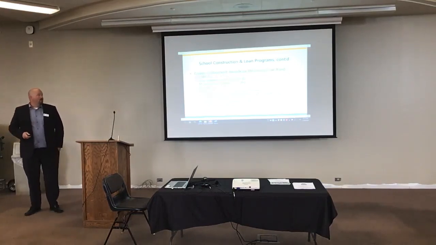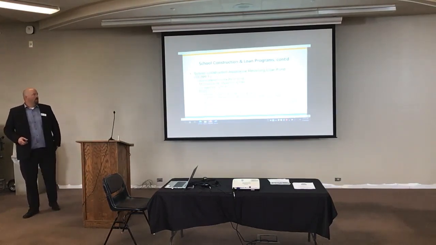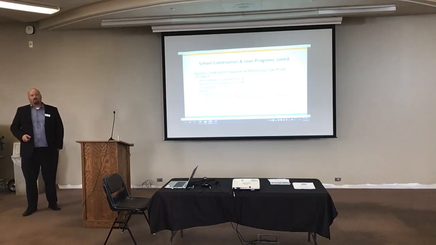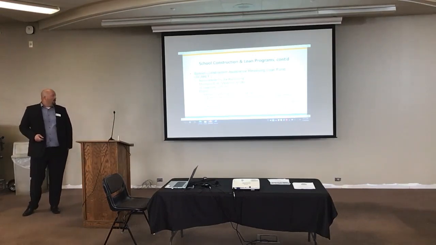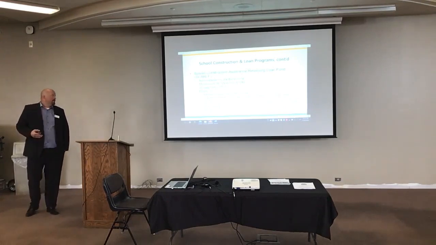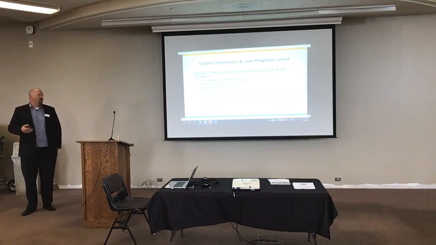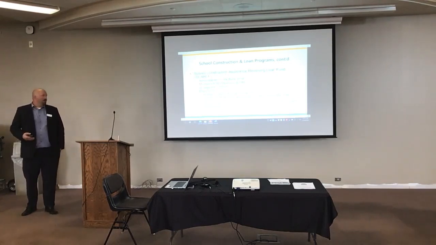The other loan program that comes through DPI but is administered by the Bank of North Dakota is the School Construction Assistance Revolving Loan Fund. This is a minimum of $1 million and a maximum of $10 million. It's a 20-year term at a 2% interest rate. Eligibility, again, receive our approval.